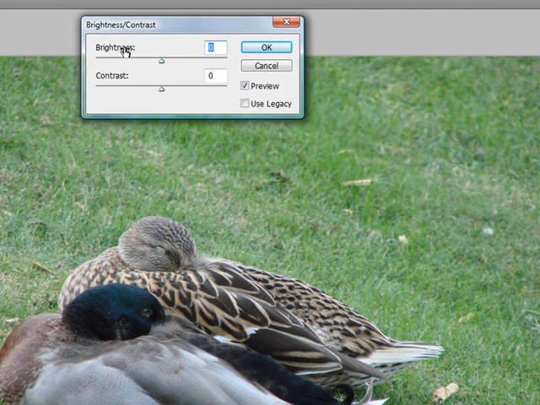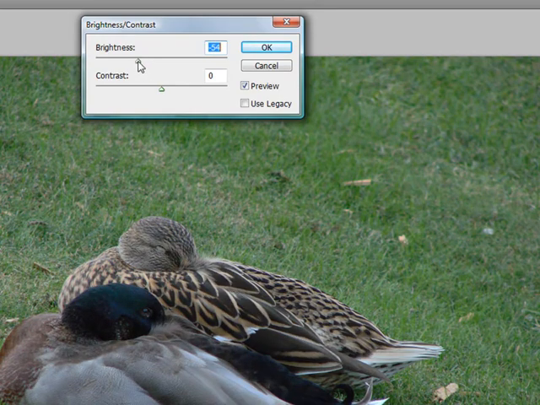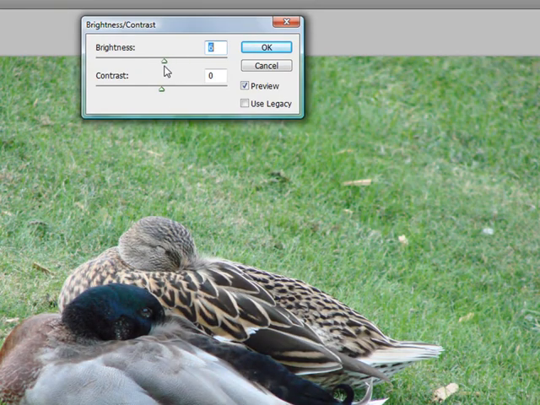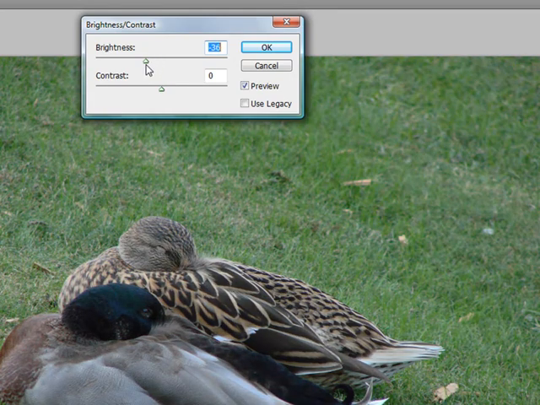The contrast is how the image moves from darkness to lightness or lightness to darkness. There are two ways to adjust this. First of all, if you left click on this text box, you can actually enter a numeric value for the brightness. Down here would be the value for the contrast. Or you can use these sliders, which are much easier to use. All you do is hold down the left mouse button over this up arrow and drag it left to right, and you'll notice it changes as we move the slider.